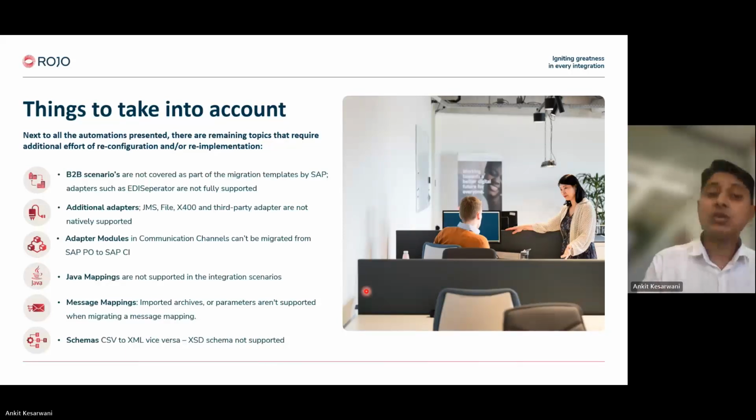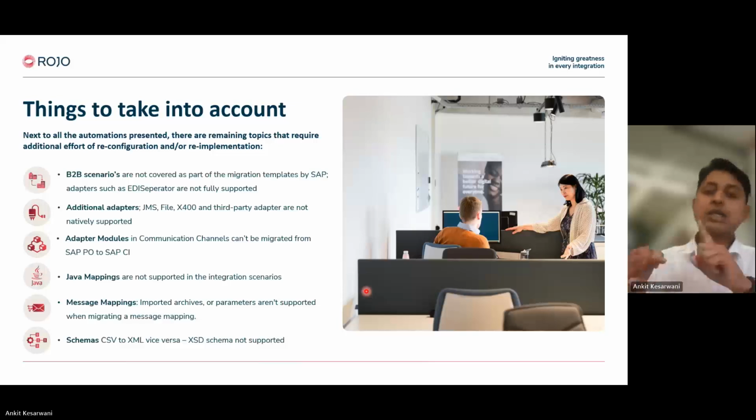Yeah, B2B scenarios are also something we need to think about: do we have all the adapters in CI which were there in our SAP PO landscape for our B2B integrations? There is also a different service offering from SAP for B2B integrations. So we need to think about which service offering within the BTP platform or Integration Suite is right for our requirement.